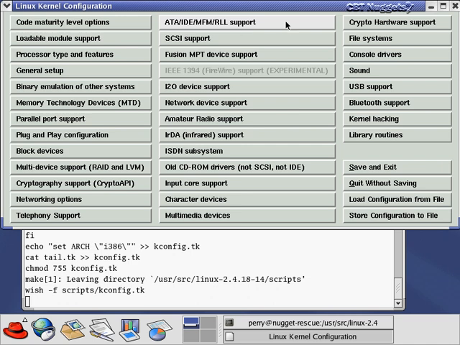When you go to configure your kernel, make sure that you think a little bit ahead here. Don't configure a kernel that is specific to your system as it stands now, because you might add on other hardware, things like that, and so you want to make sure you have some flexibility in the kernel.